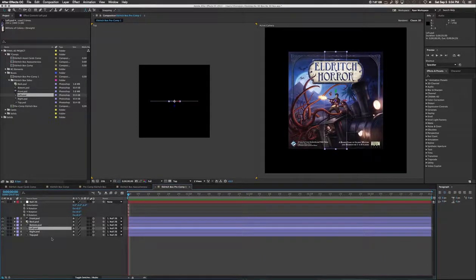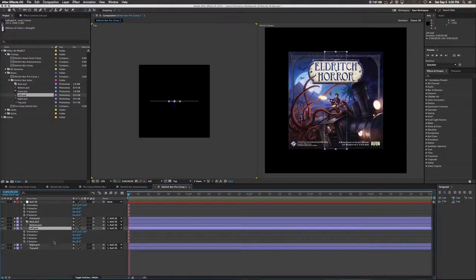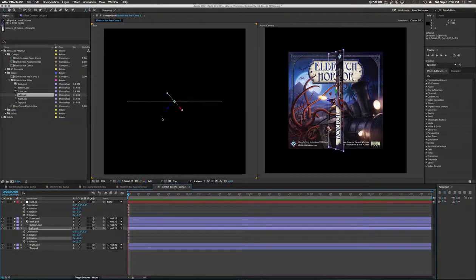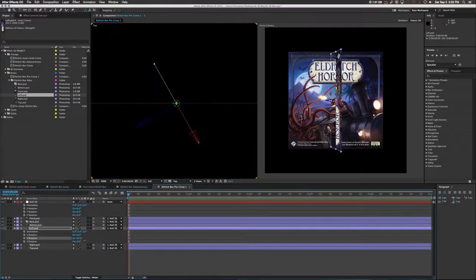I want to actually take my left down here and rotate it. So I hit my R, and I'm going to be able to rotate that. Make sure you see the little blue arrow here. I want to make sure they're pointing on the outside. It's not really needed. It will just make this easier. So I know this needs to be 90 degrees. So I'm just going to click in the box here, put it at 90.